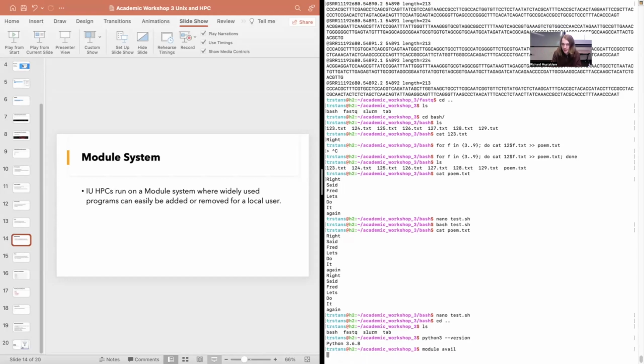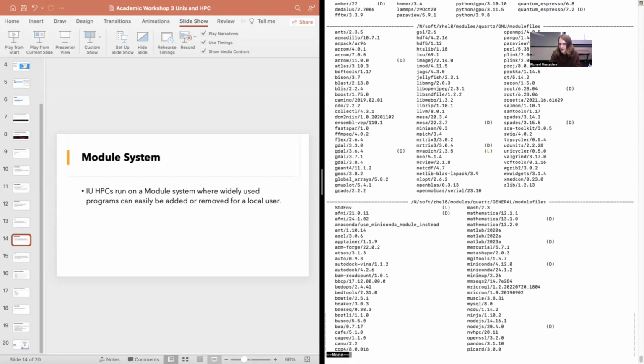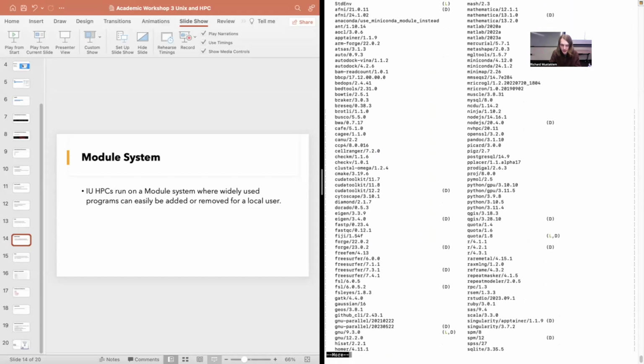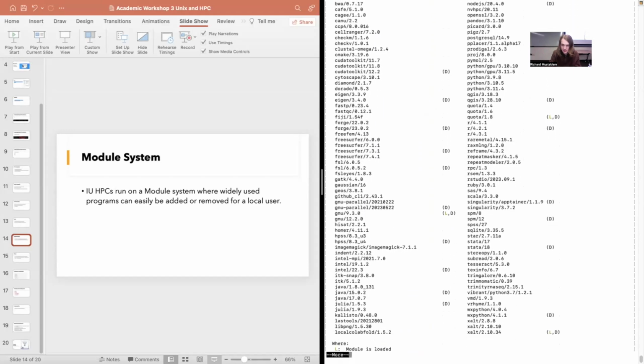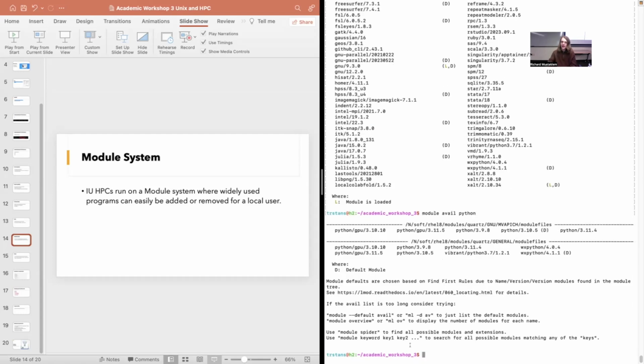And this will show us every module that's available. And you can see there's just a ton of modules, like so many. And you're wondering, how do I figure out which one of these is worth it? So what you can do is module avail. You can type in the name of what you want. You can also tab complete this. So you can do module avail Python, and it's going to find every module which has Python in the name.